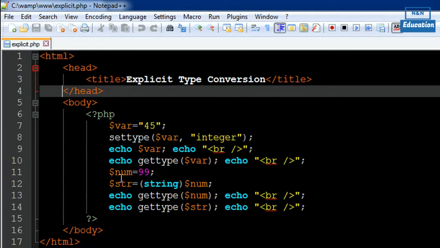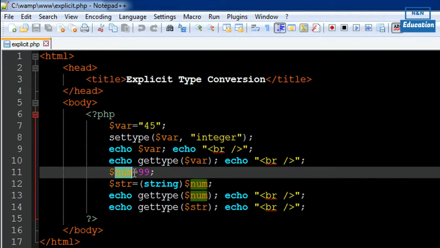Next, on line number 11 I have created a numeric variable, and this one's called num, and it has the value 99. So we know that it's a number because it's not enclosed within double quotes. Now if you want to create another variable, and let's say I want to call that variable str, short form for string, and you want to use the value that's present in the variable num but in its string form and not in its numeric form, and you want to store that value in this variable str.